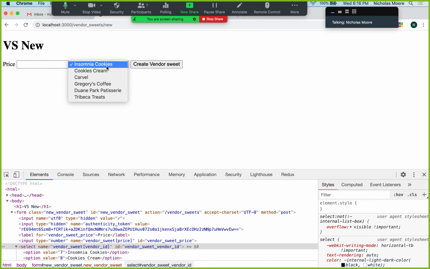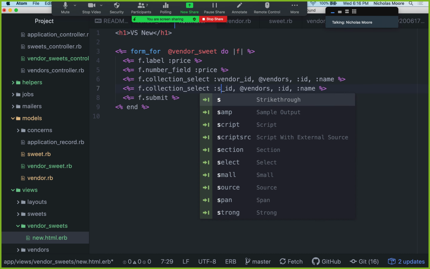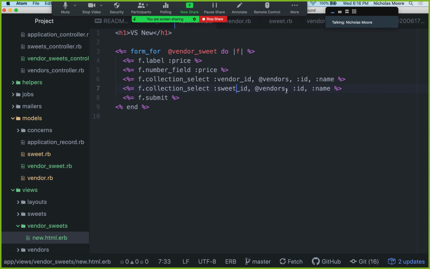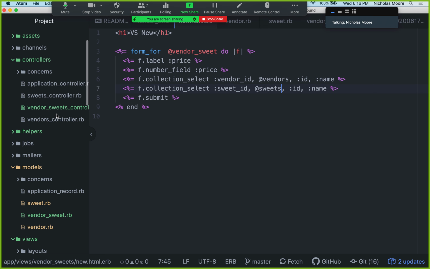So I have that collection select for the vendor, and now let's do the same. We've got to have another collection select for the suites. So I change this to suite, @suites, which we don't have a variable created yet, so I'm going to go create one.